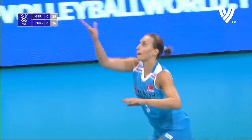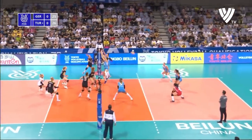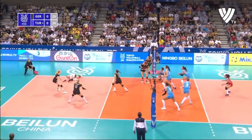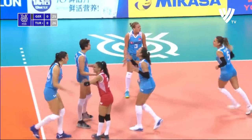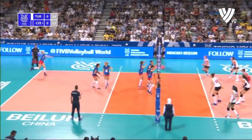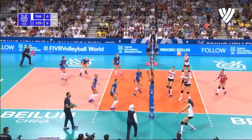Good server of the ball as well, Katsu Osbay. Great passing from Germany, who have got better as this set's gone on. Chance for Osbay to flip it back to Karakun. What a dig. Set point number five is for Turkey, taken eventually. No challenge left for Germany. It looks like they're not happy with that. 16-12. She's struggling with her serve at the moment.